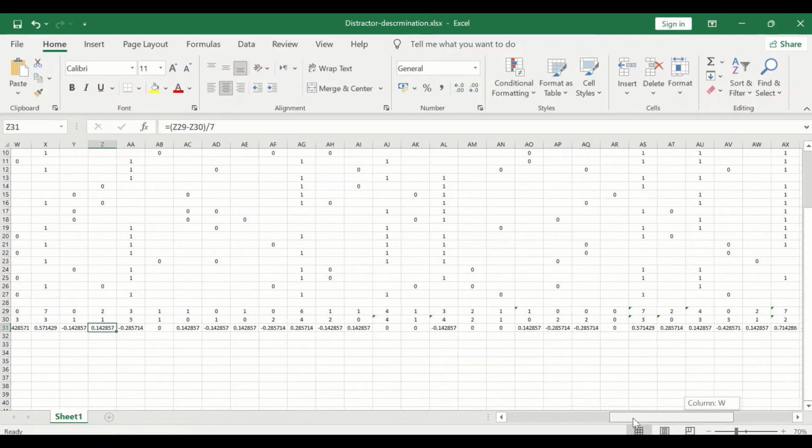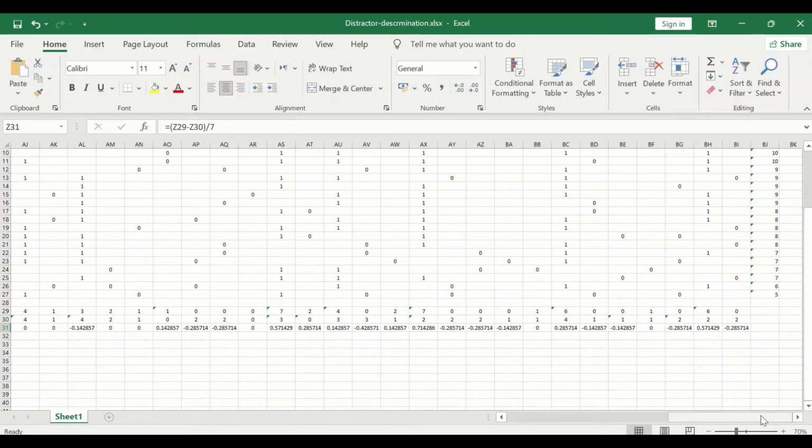This method of assessing and evaluating the distractor is based on the Achilles equation method, and this will give an educator or an instructor a value to measure, assess and evaluate the distractor and determine whether a distractor is functioning or not functioning, whether it needs replacing or whether it's doing its job in a good manner, in that it is distracting. So this is the way to do it in Excel using the Achilles equation method.